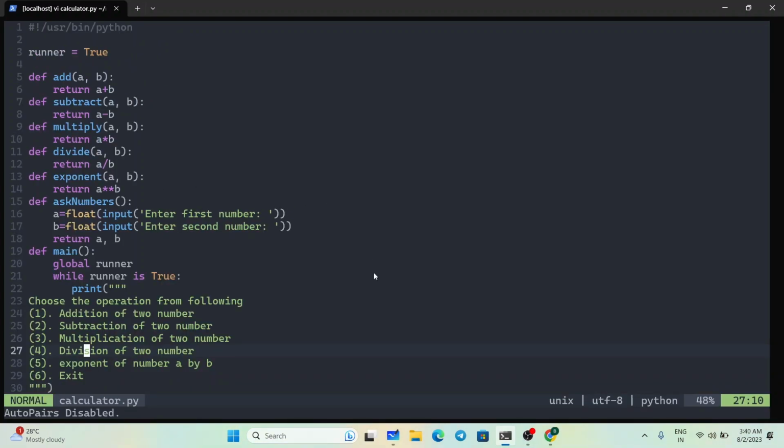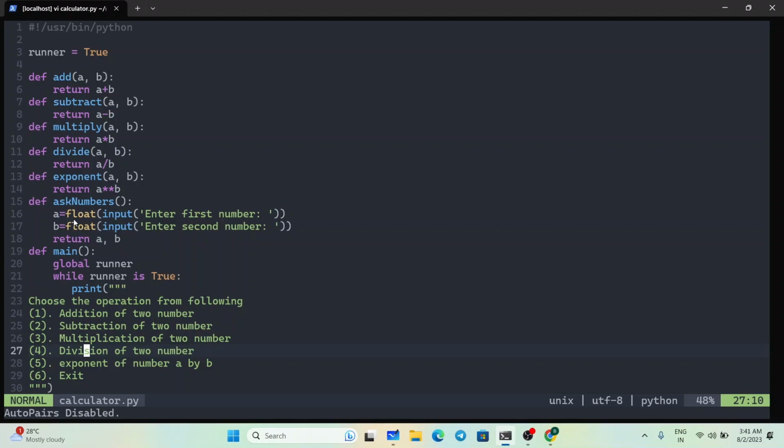So here I have completed this. You can see I have declared a variable here, runner is equal to true, and I will tell you why I declared it. And this is Python. If you don't know Python, then no need to be frustrated over this. Just for those who understand Python, I'm going to explain this. I have made some functions like add, which will take two numbers and return the sum of them. And similarly, subtraction, multiplication, division, and the exponent, the power. Suppose 2 to the power 2 is equal to 4, 2 to the power 3 equal to 8, things like that. Okay. You can see I have declared one more thing, that is ask number for asking input, right?